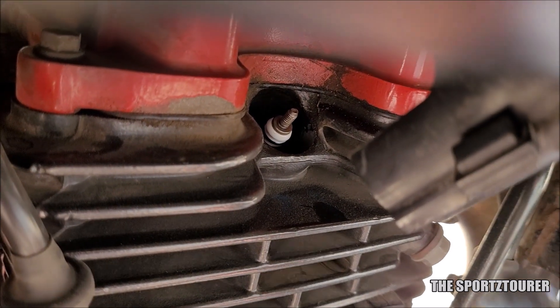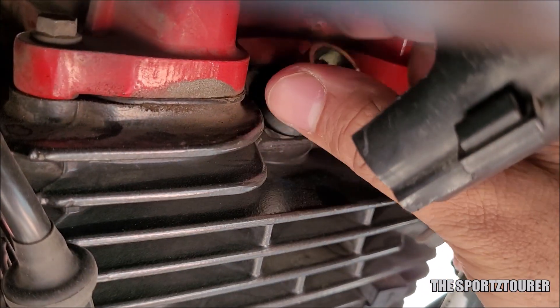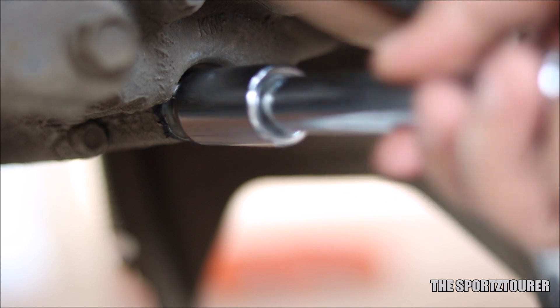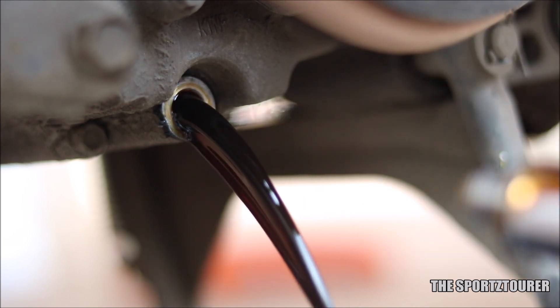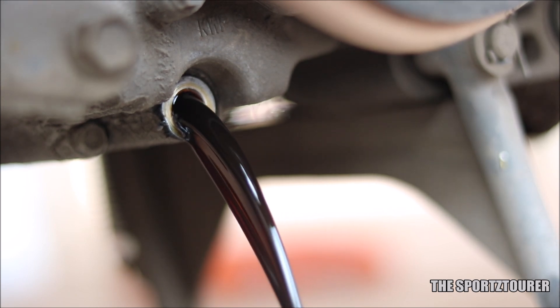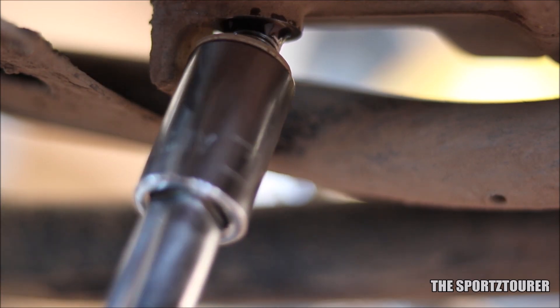This is going to be a very interesting video where I experimented with my Apache RTR 200 4V. The idea for this video arose from my observations on engine oils drained from vehicles which spend most of their time inside the city in slow speed traffic and short rides. These engine oils usually come out darker, which led to my curiosity on what happens to the rest of the engine.